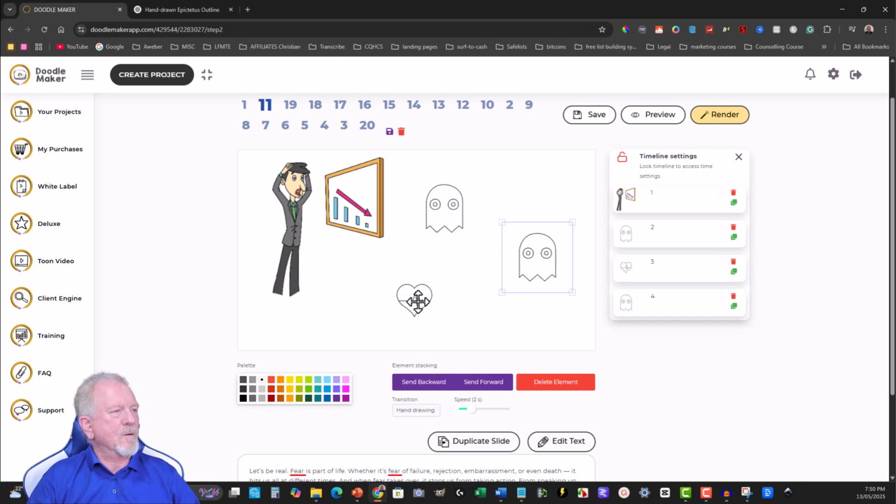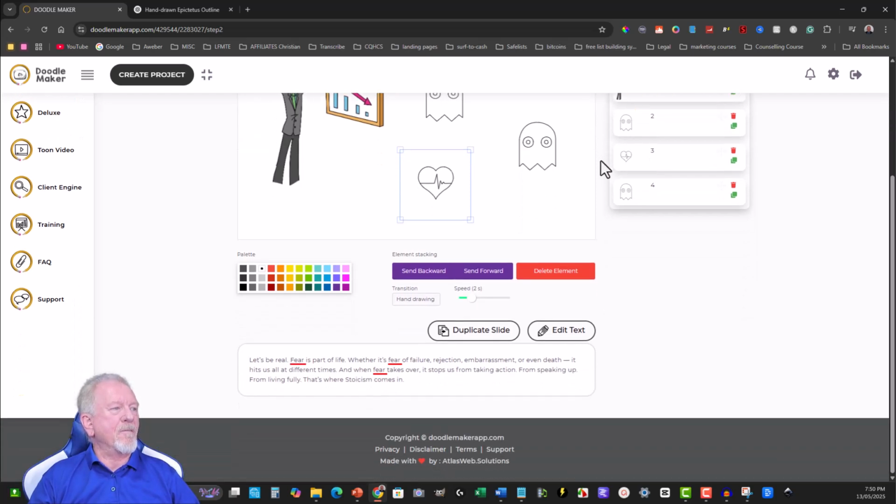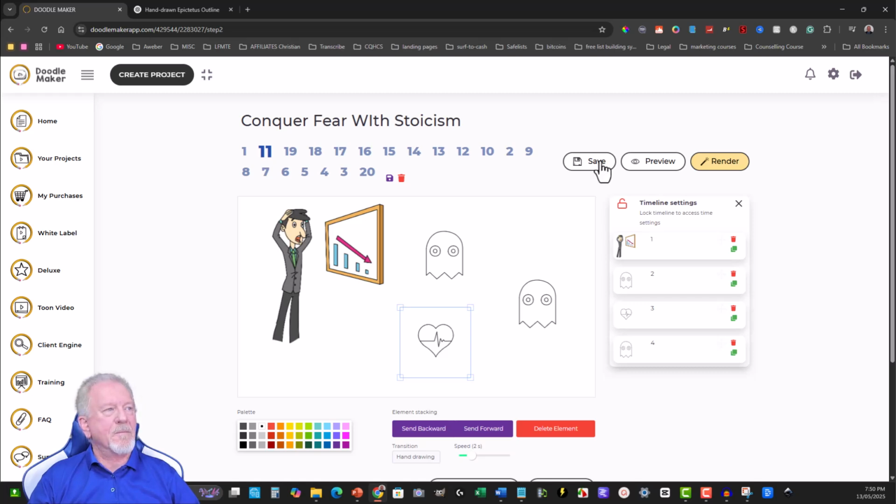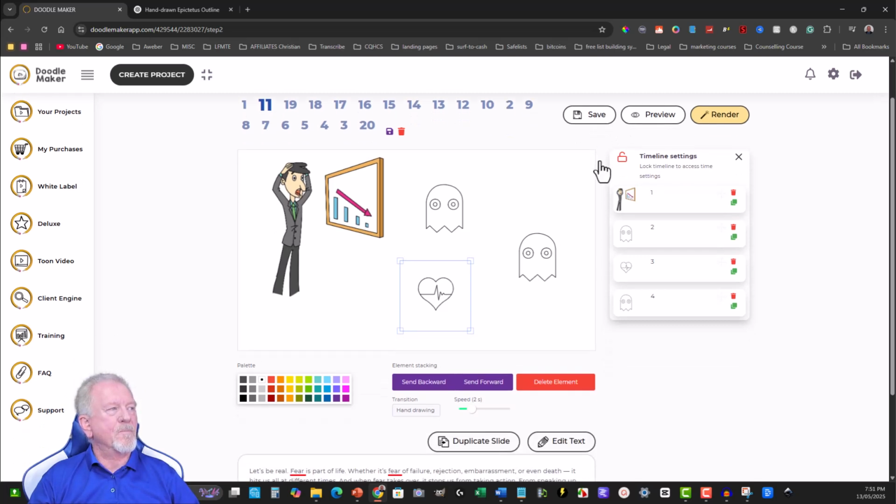It's up to you. And you just rinse and repeat, do that across every screen or every slide if you want to, or if you're happy with the images it gives you, you can just keep it as is. Then once you finish, all you have to do is hit render, and it really does only take a few minutes to finish, and you'll have your 5-minute video by the time this is all finished. I like to also save as I go along, especially if I've made a change, to make sure it sticks.